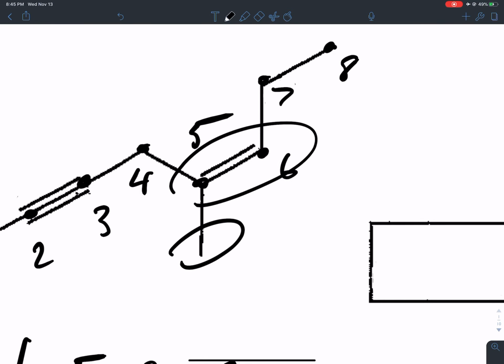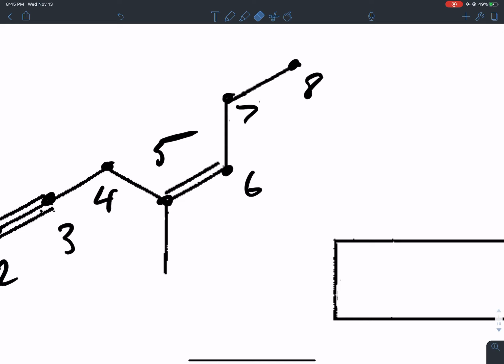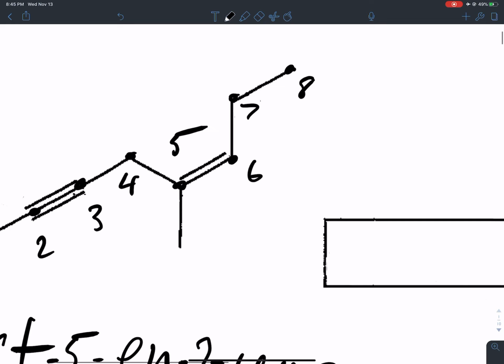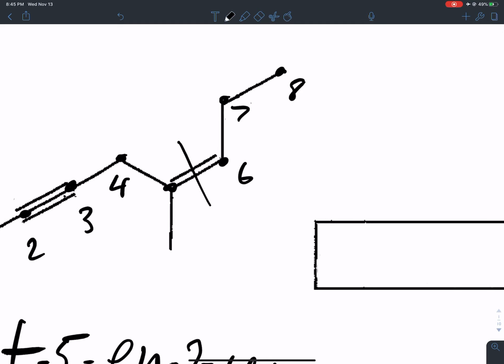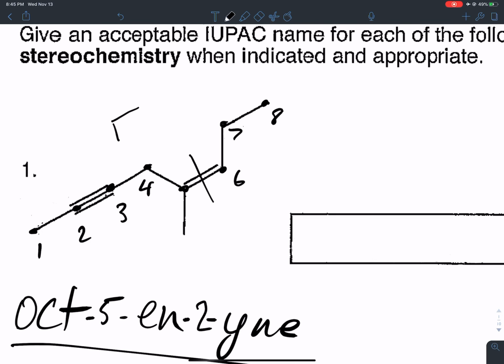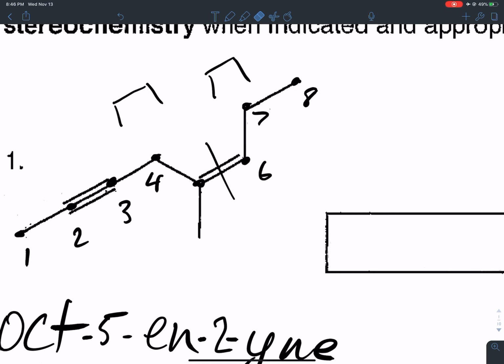180-degree bonding angles. So looking at this alkene, we may need to do E and Z stereochemistry here. The way you check if you need it or not, cut this double bond in half. And then what you do, you are going to look separately at the left side and the right side. You're going to see if there are 2 different groups on both sides. So look at the left side first. So we have, I'm going to go different color. Let's go green. We have those 2 groups there.